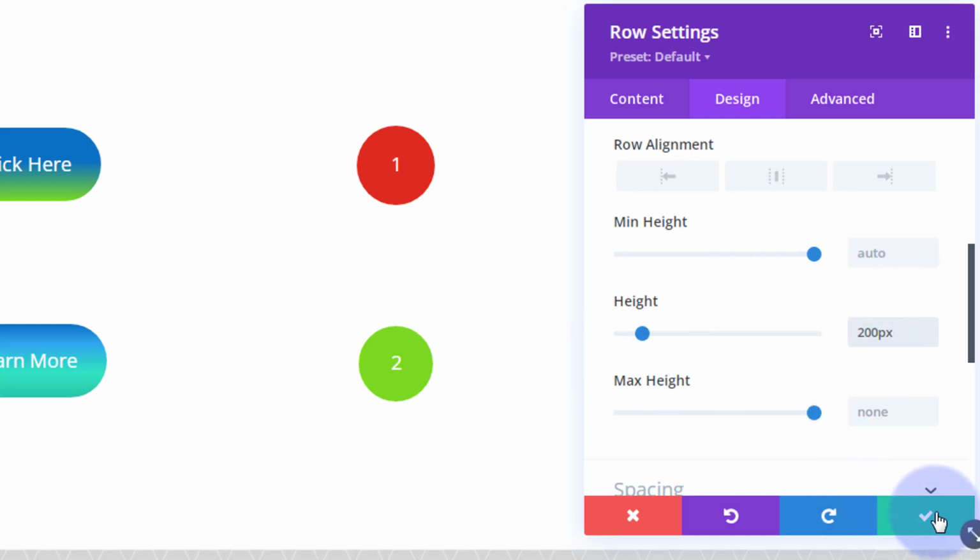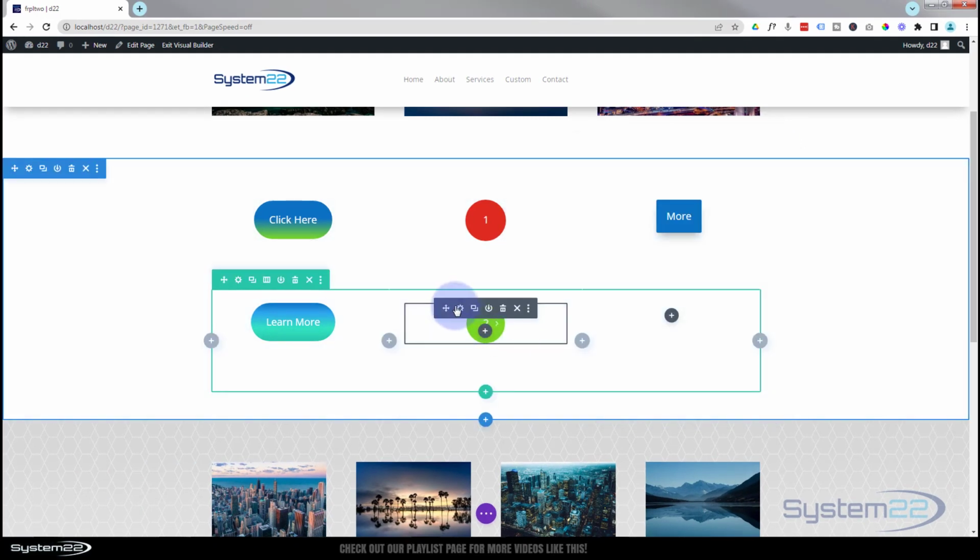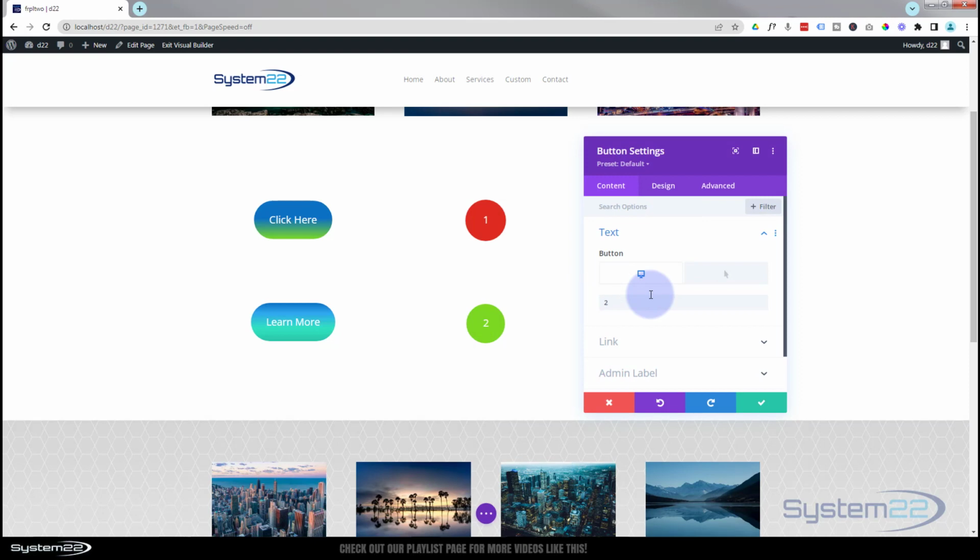Obviously, you make yours the size you want. That way, when we hover over our little round button here, it shouldn't push it down. If it does, I'll readjust it so it doesn't. So let's go and hit hover state. As you can see, that's staying exactly where it was now in both versions.